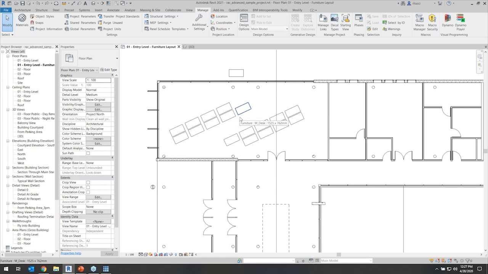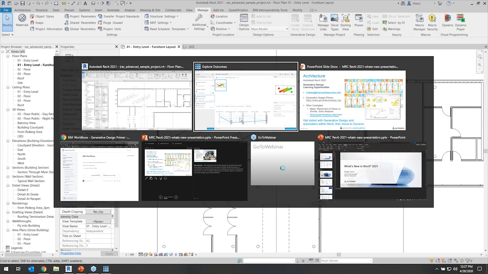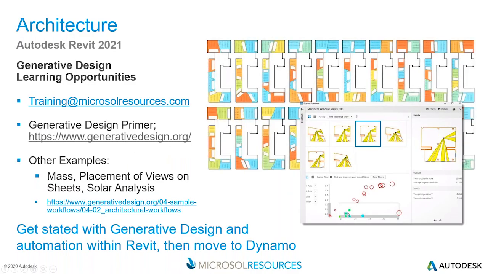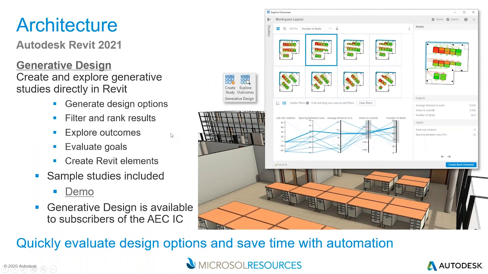And the bottom line is you're getting introduced to these new features and these new studies so that you can explore a lot of outcomes and you could evaluate your goals and share information. The one that you're seeing in this example has also included the idea that there are some good views that somebody wants. So you could see there are some negative views, and then there are some green good views to the outside. There are a lot of pretty cool options that you can play with, some of the massing studies as well. Anyway, I think it's a great new feature, and it's fun to play with.